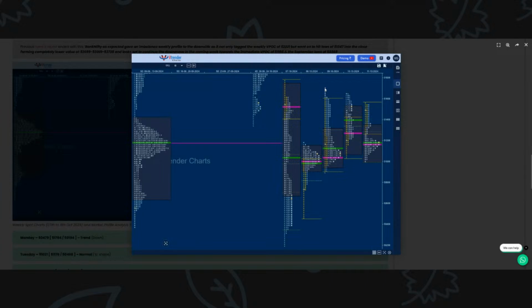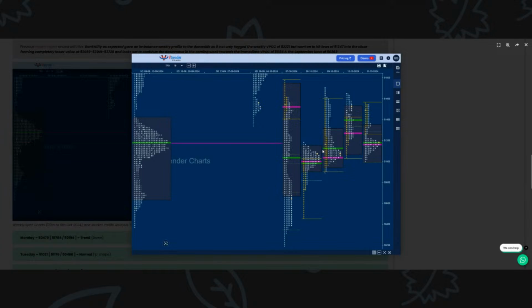The high on Wednesday was 51707. So we got a failed auction which was confirmed, and from that failed auction we got the 180R move lower. Although the failed auction was not able to do much more than the 180R objective, the one reason for that was we were not able to sustain below this IBL of Wednesday, which was the condition for that failed auction to remain in play. So when we were not able to sustain below this, it was very clear that the sellers are not able to do a good job in this zone.